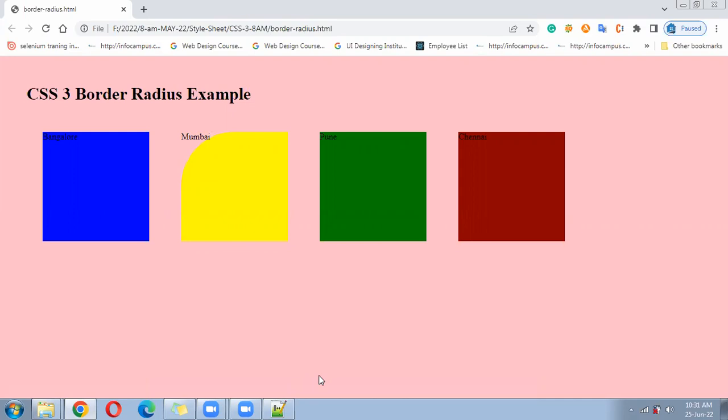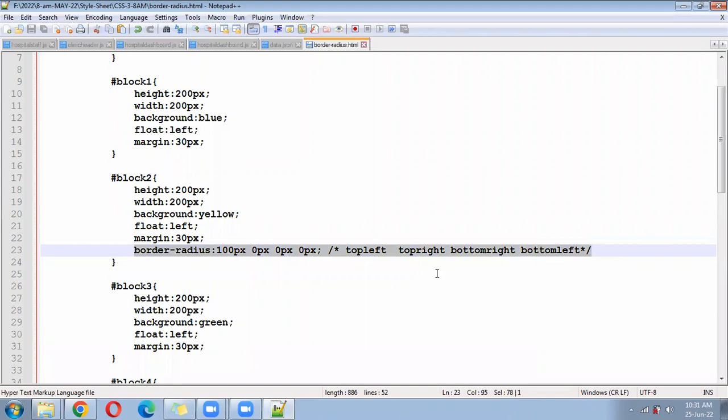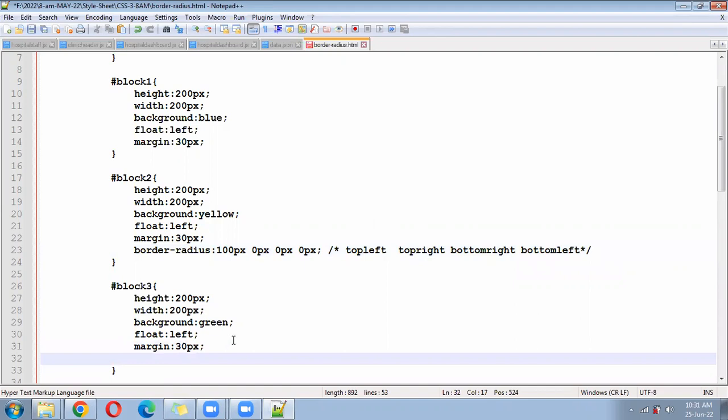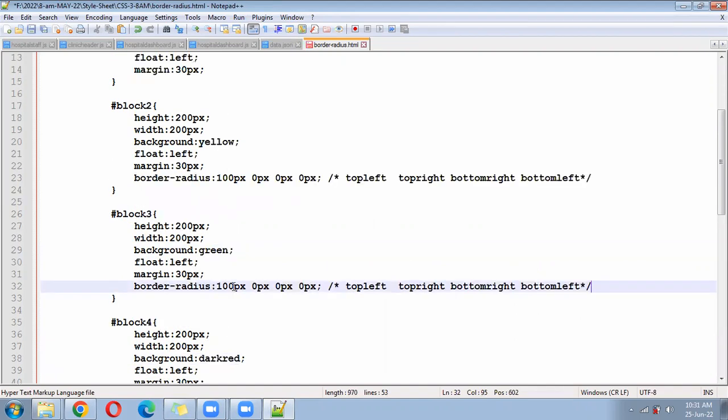Next you write for the second one. Copy the same line and go for the second one. Write first as 0, second as 100.